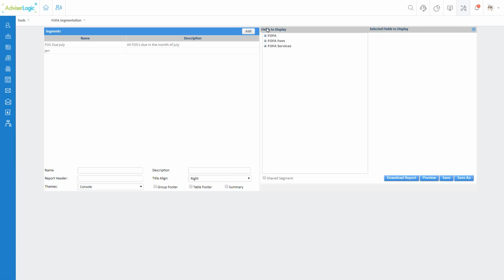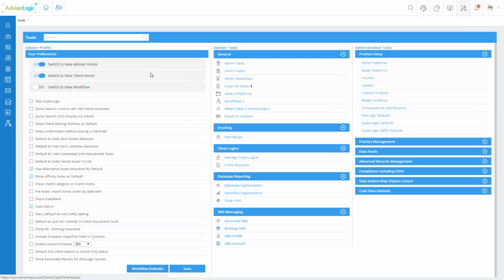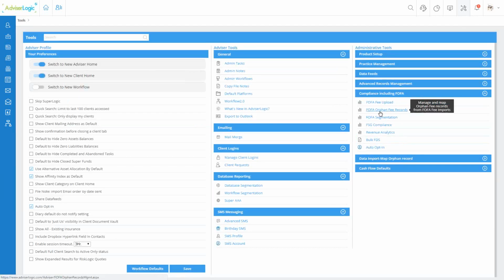If that is something of interest to you, I encourage you to take part in the database segmentation, either YouTube tutorial or the live webinar when it's next being run. But other than that, it is just about ongoing maintenance, uploading and mapping. Of course, when you're adding in a brand new client, also populate that FoFA compliance tab to make sure that your new clients are also going to be picked up on the right dates to have the right documents sent out to them. All right, so I hope that that's helped point you in the right direction with FoFA requirements. Just go through those setup steps and then it is simply a matter of ongoing maintenance.